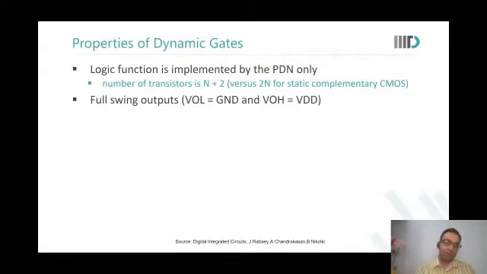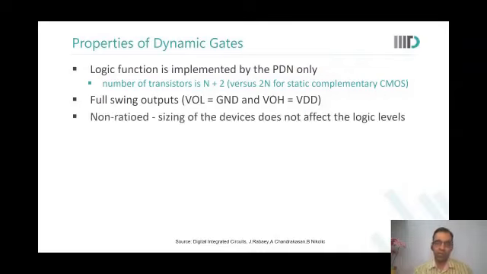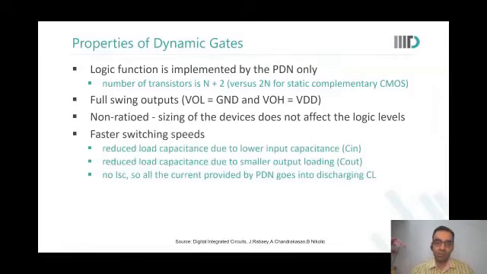The good thing about this is that we have fewer transistors, and a much better situation than, let us say, PTL or pseudo NMOS, because outputs are full swing. The output is either full VDD, and when it has to be 0, it will be taken to full ground. Because outputs are full swing and there is no race condition or fight between the NMOS and PMOS stacks, like in pseudo NMOS, the sizing does not really affect the logic levels. The sizing affects the delays, but it does not affect the logic levels.